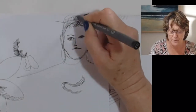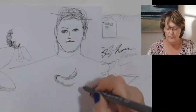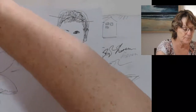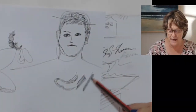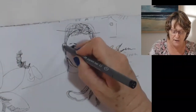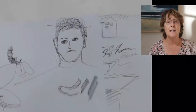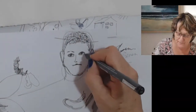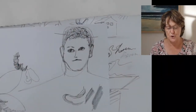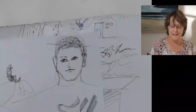What happens with pen, and something else people ask, is if you can't do shading. Obviously with a pen you can't color in as such, which is what you do with a pencil, and with a pencil you can shade smoothly and all of those things. If that's the case, you need to look at my video on mark making, because pen shading and mark making has a very, very traditional, fabulous history, and it is relatively easy to put marks or shadow on. It's just that you're scared because these pens make such a big mark.